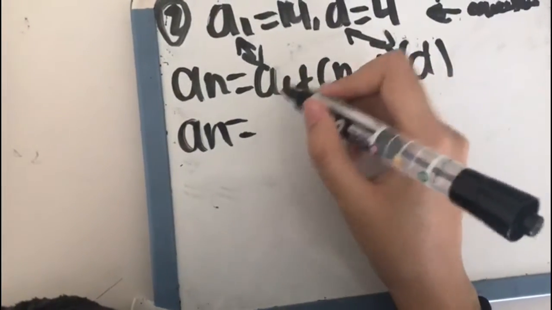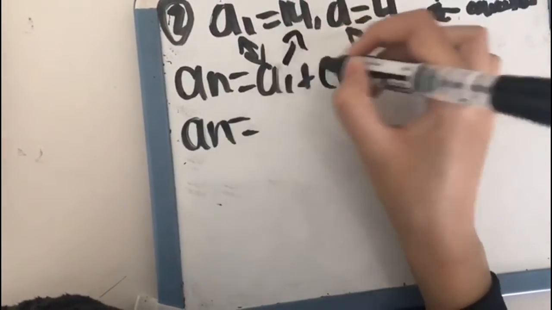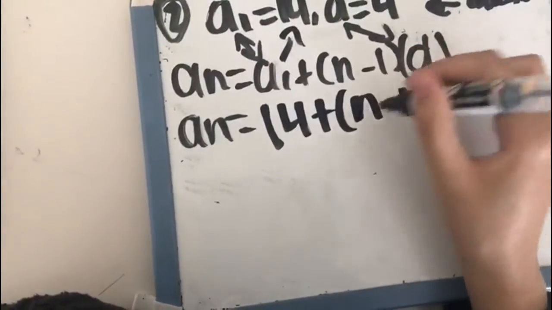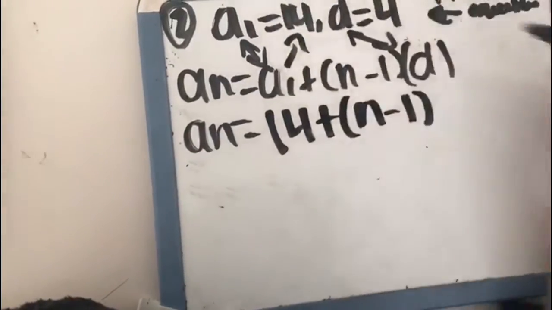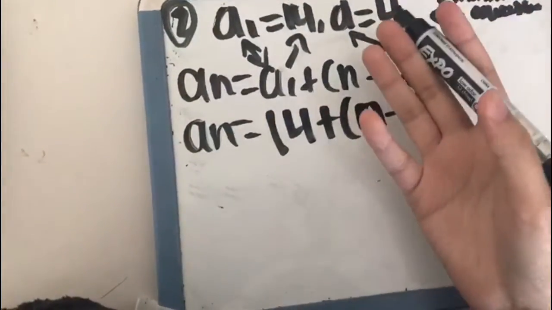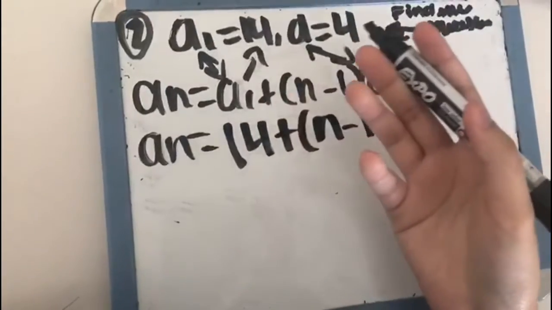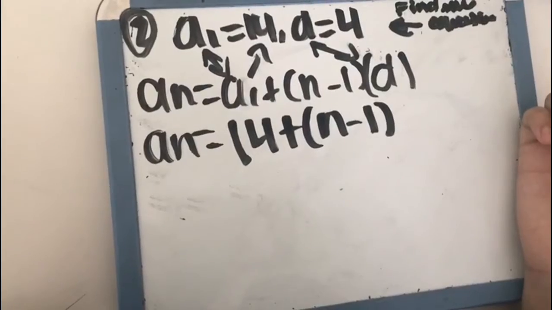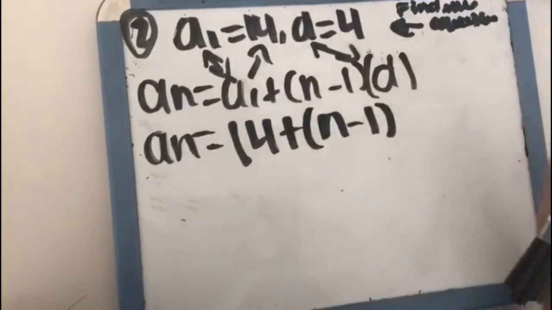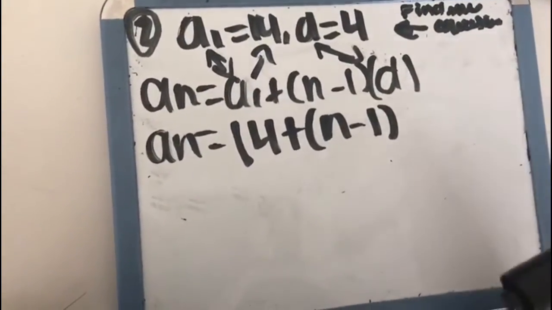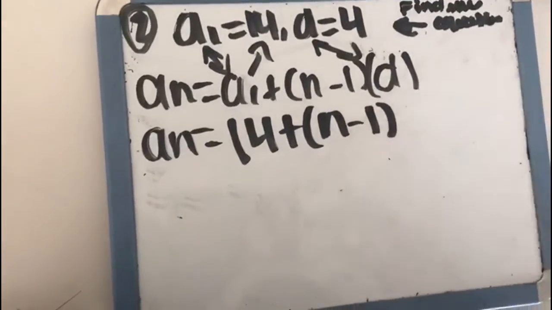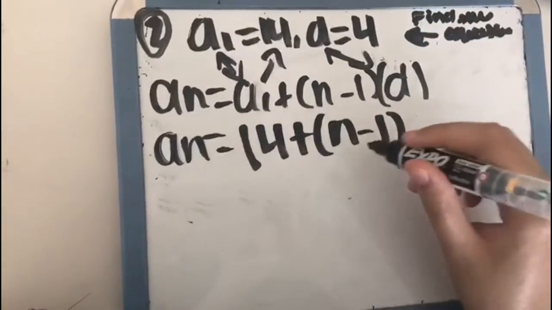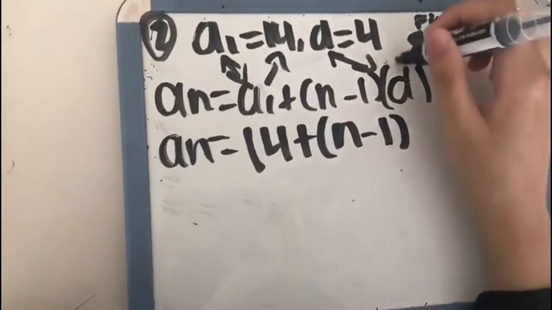So A1 is equal to 14. So you see how 14 is equal to A1. So let's put 14 right here plus n. Now n will just stay the same because there's no n given. It doesn't tell us what n is beside d or a, right? So it doesn't tell us what the n is in order to substitute. So we're not gonna do anything for the n, because n is what we have to find in the problem. So it's 14 plus n minus 1, and d would be equal to 4.